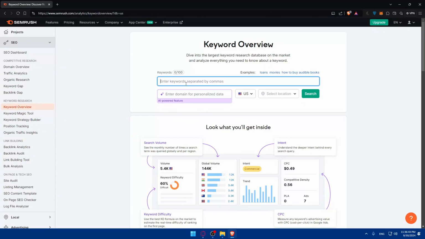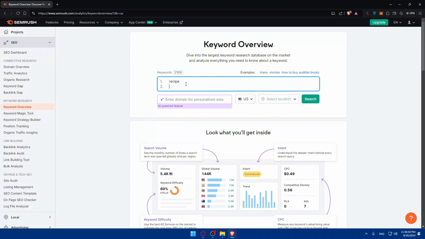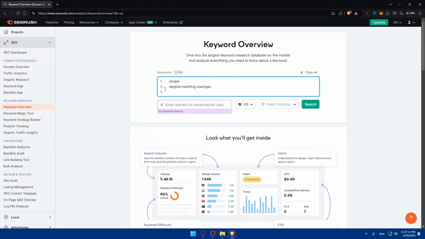So, as an example here, what keyword should I use? Maybe recipe as an example. Of course, you can separate words by a comma. If you type a comma, it will take you to a new line. If you type a space, that will not give you another keyword. That means you're just writing a sentence. So you can write a sentence, like you can write here digital marketing strategies as an example. You can also type a comma again and start typing whatever you want.